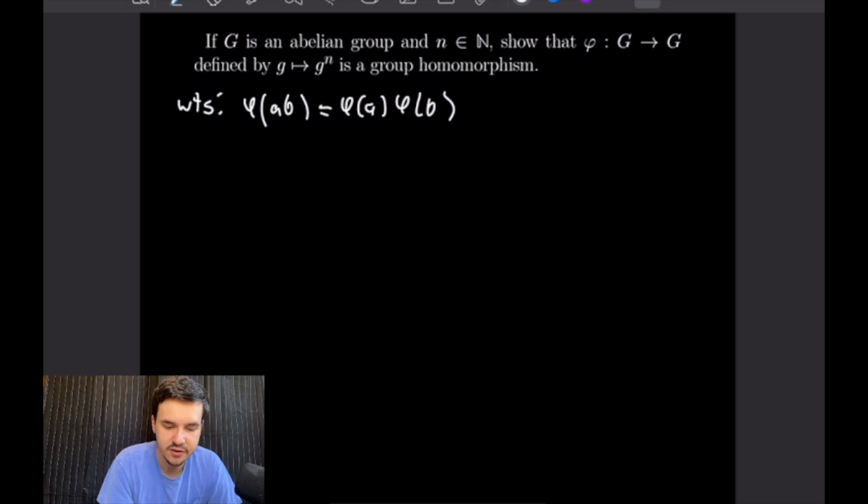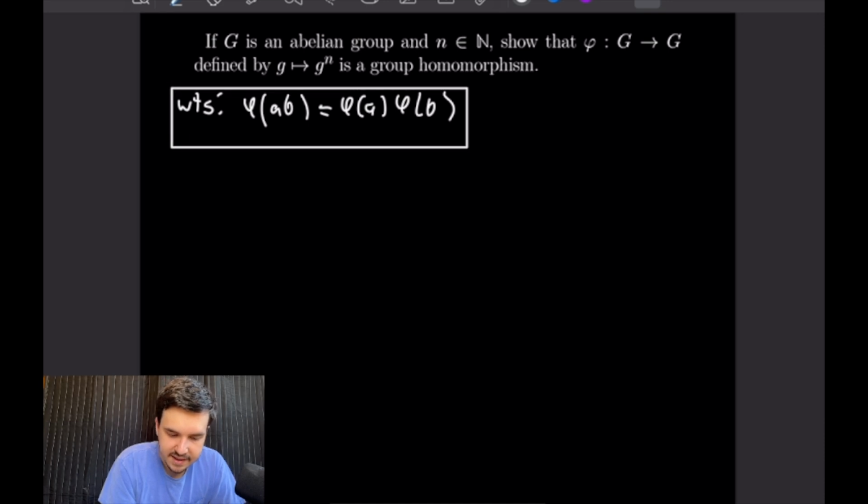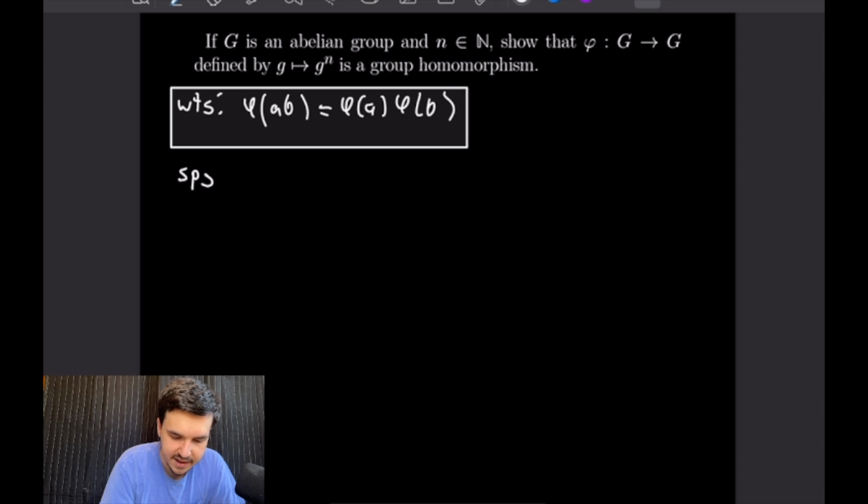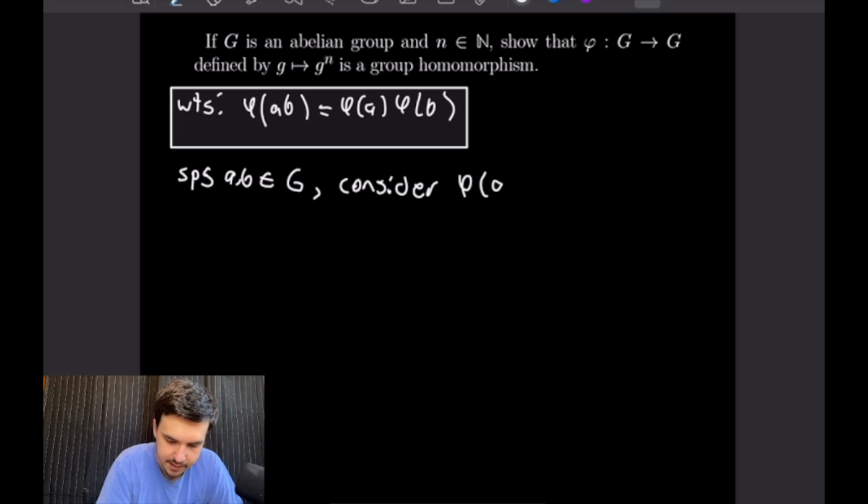Is that the definition of a homomorphism there? Great. So with that in mind, let's go ahead and apply that to this example. So we're going to suppose that we have two elements. Let's just call them a and b, just like I did above, and they are going to be in our group G here. Then we want to consider phi of ab. Well, applying our function to that is going to give us the following. We'll just have ab to the nth power, just like that.